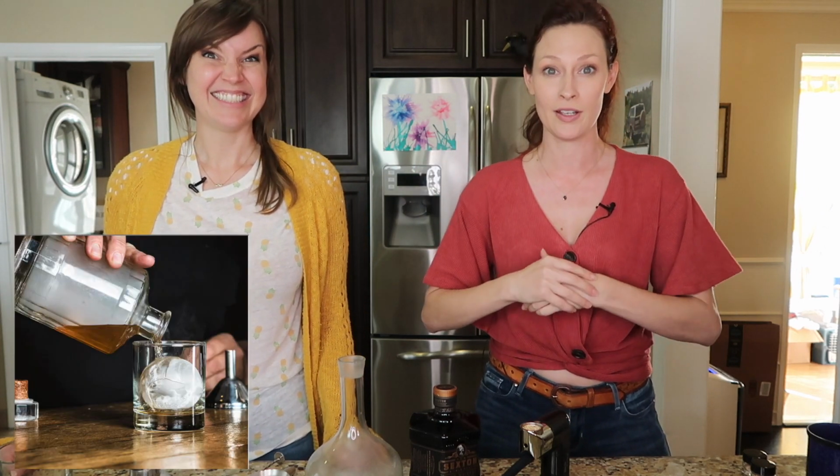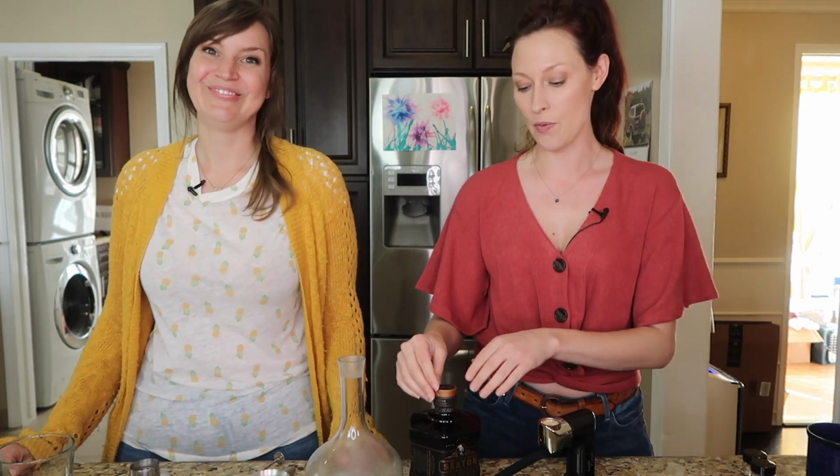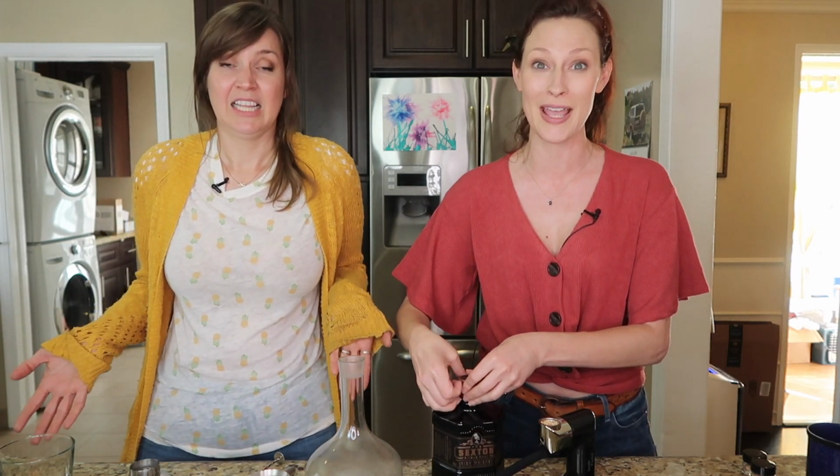So it was called a Smoky Irishman and they infused their whiskey with smoke. And I happen to have one of those thingies. Christmas this year, you got this little handy dandy smoker and you've been smoking all kinds of things ever since. I got it for Justin. So I went on their website and got what their menu says, and then I looked at their Instagram and I'm piecing it together and hopefully this works out.